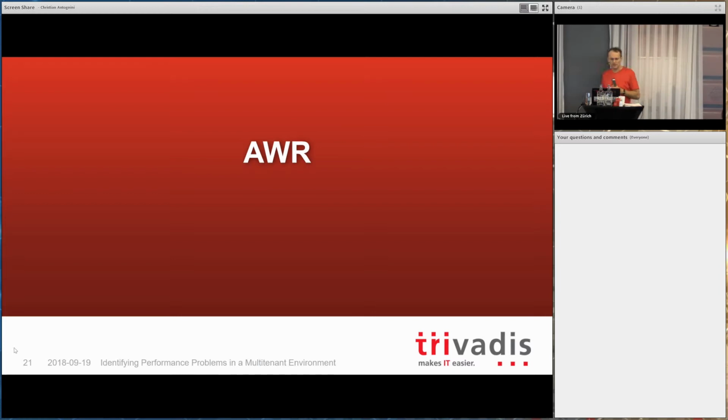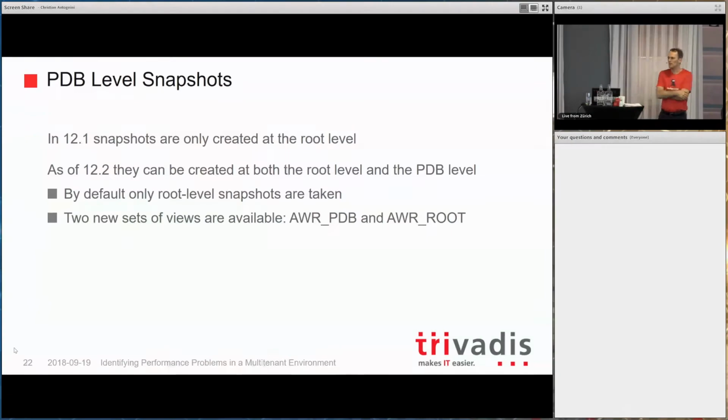Next point is AWR. What is different in this case? The first thing to know is that since 12.2, not available in 12.1, it's possible to have PDB level AWR snapshots. In 12.1, you have only snapshots in the root, which contains information about every PDB in the CDB. Since 12.2, even though they are disabled by default, you can also have PDB level snapshots.